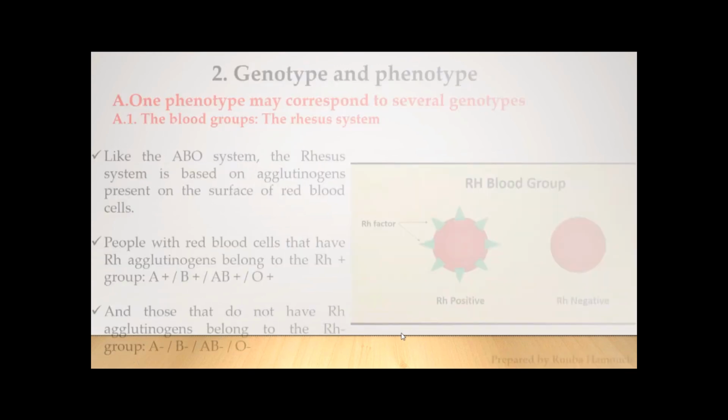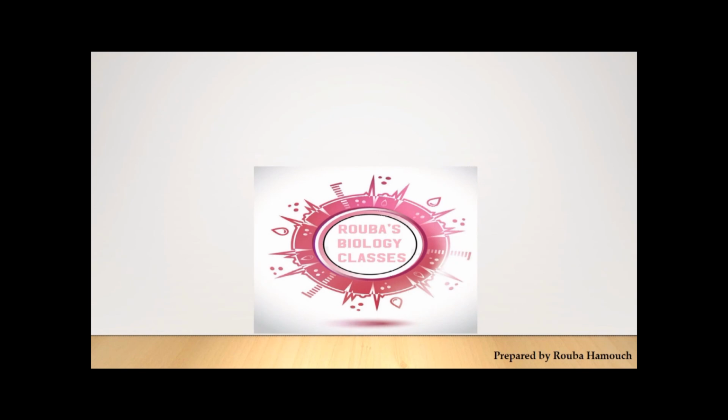So this is what was part 1 in this activity. In part 2, we will be discussing another polymorphic gene called the MHC gene. And in the third part, we are going to explain the biological identity and the techniques that allow us to study the genotype of an individual.